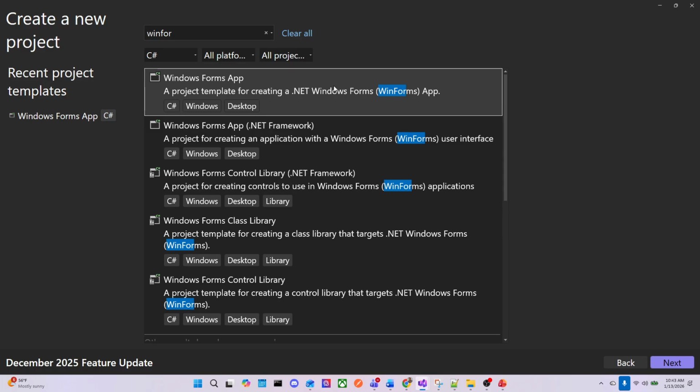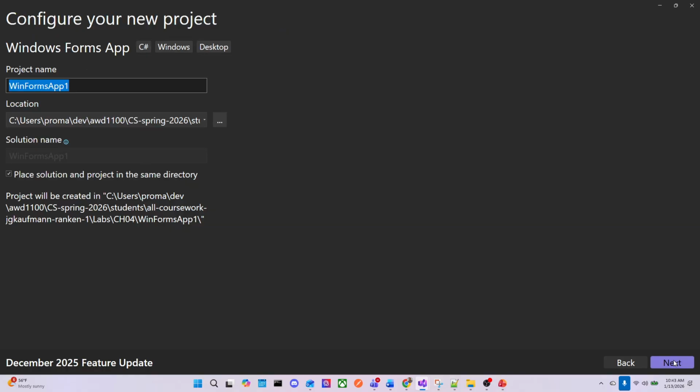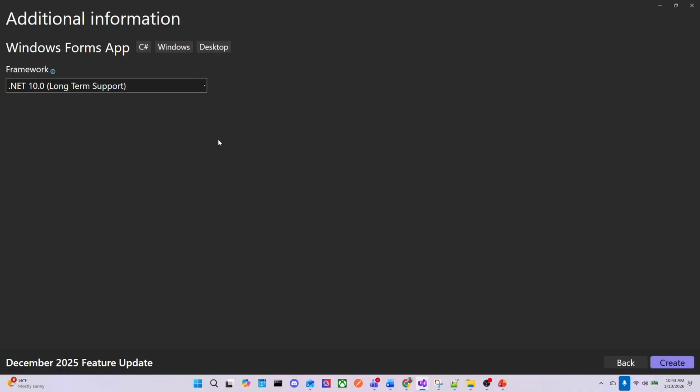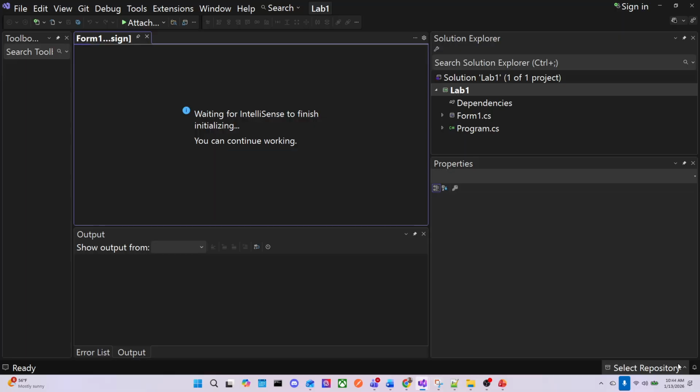Okay, I'm going to hit next. My project name, I'm going to call this Lab 1. And we're just going to place the solution and project in the same directory, just like that. We're going to hit next here, and then obviously .NET 10, hit create. Okay.